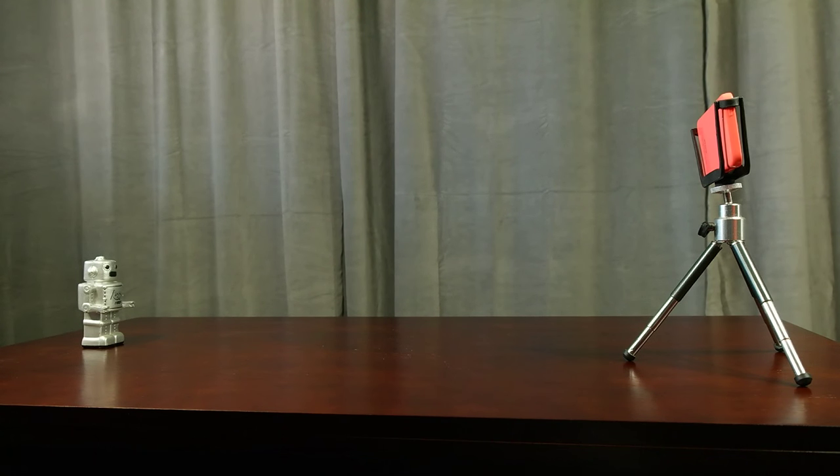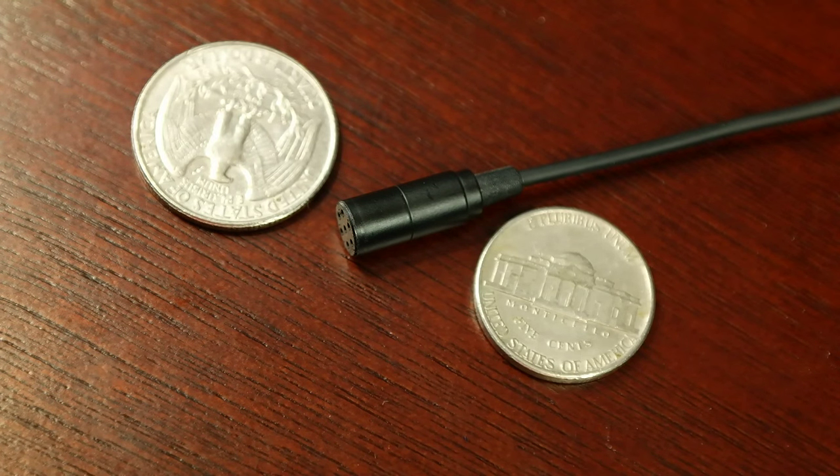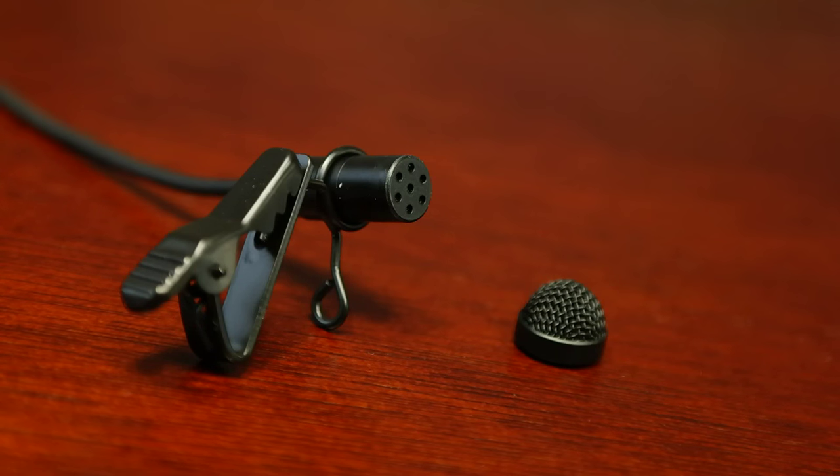And of course, there are mics that you can clip directly to your subject. Think about what happens when you're shooting video — the mics on your camera are usually very far away from your subject. Instead of putting a mic on a stick, we can attach a mic directly to the actor or interviewee subject that you're trying to shoot video of. And just so you sound like you know what you're talking about, don't call these things clip-on mics — they're lavaliers, or LAVs for short. The nice thing about a lavalier is they're very discreet, especially in situations where it's acceptable to show the microphone on camera, like an interview or a documentary. LAVs are also designed to pick up a sense of the environment around your subject, but obviously the main focus of the recording is going to be whatever you attach them to.